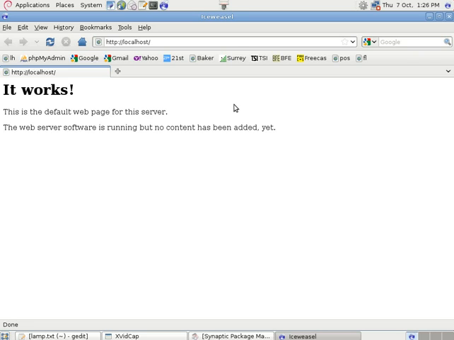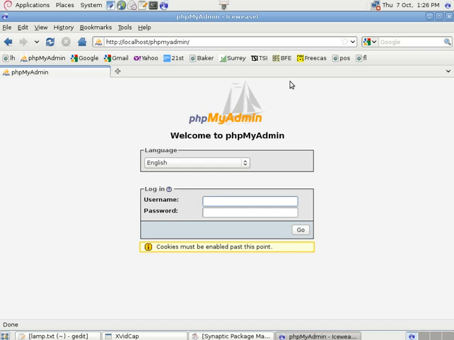If we want to see phpMyAdmin, we can type that in, or we can click on the shortcut. Let's type it in here. And here we have our screen. We need to put in the username and password we chose during installation.